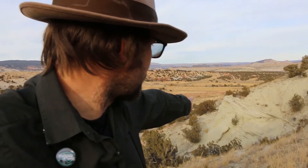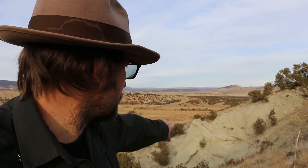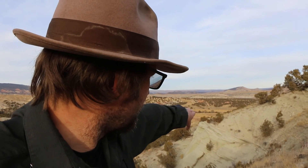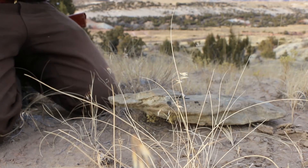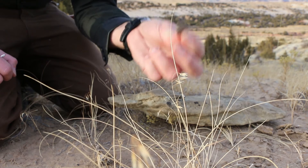Directly underneath the Stump Formation is the Entrada Sandstone, right down there. This seaway sits right on top of the Entrada Sandstone. The Entrada is an eolian deposit — it's much thicker further south around Moab — and then we have the Stump or Curtis Formation sitting right on top of it up here, indicating deeper waters. It would extend down into the south into the Somerville Formation. You know you're looking really well when you start finding coins instead of ammonites — I found a dime!